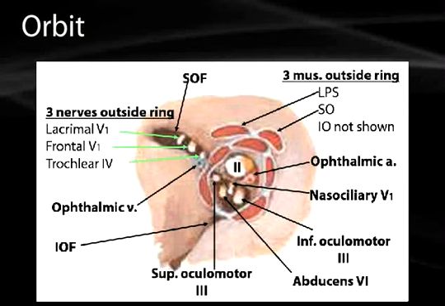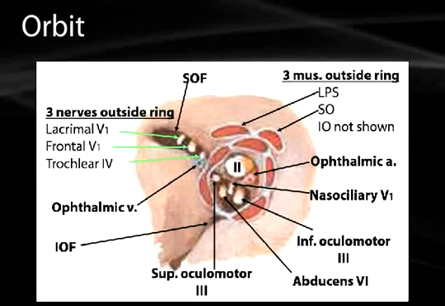Now what we're going to do is we're going to look at all these intraocular muscles which are inside the eye, and all of those are going to be smooth muscle. When we look at the back of the orbit, you can see the superior orbital fissure, which will have several branches of the nerves coming through there. And then you can see the tendinous ring, and only a couple muscles come from outside the tendinous ring.